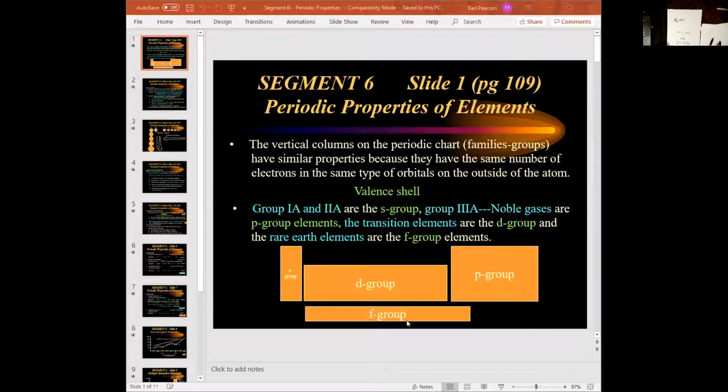And then the bottom row is the f group elements. The first row is the 4f and then 5f. Just like the first row here is 3d, but you're in row 4. It's 3d. And then the first row of p orbitals is 2p, because there is no such thing as a 1p orbital. You can't have l equal to n in that same row. So there is no such thing as a 1p. But row 2 can have p orbitals, and so forth as you're going up.